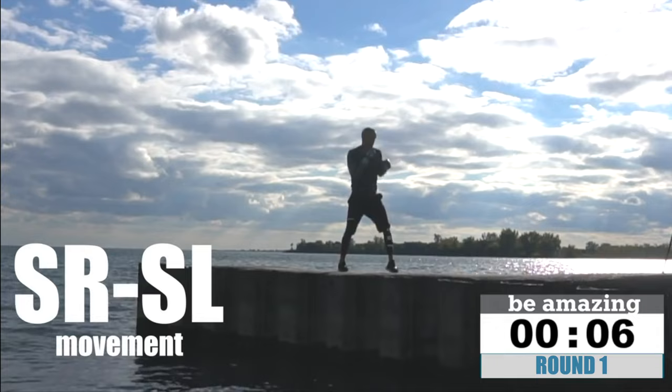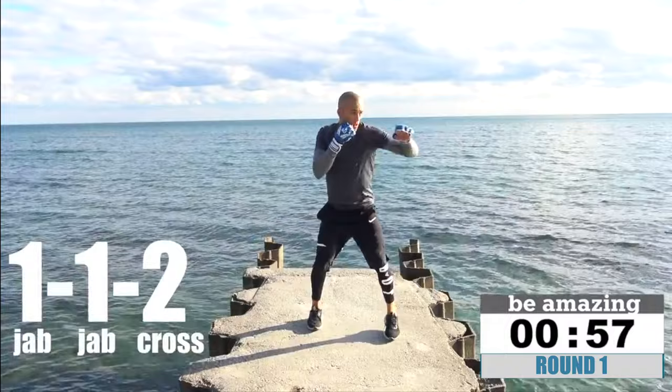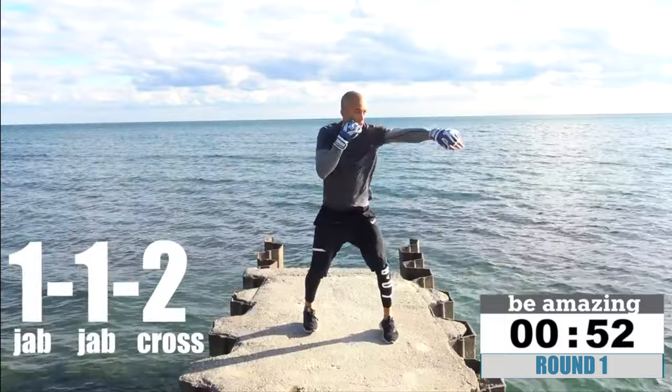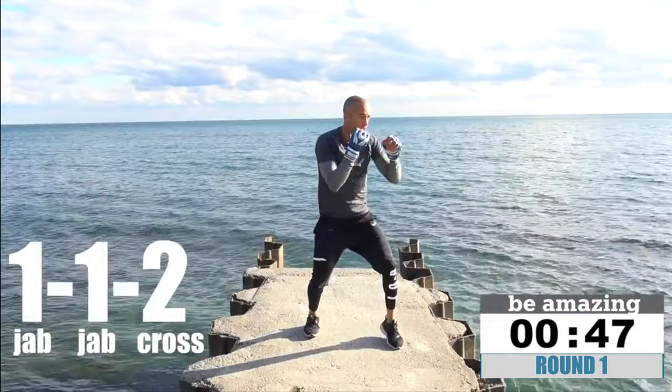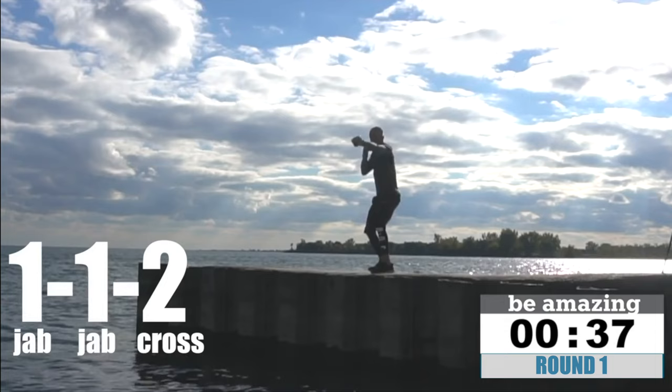And in 5 seconds, we're gonna work that 1-1-2, the jab, jab, cross. Go. Jab, jab, cross. 1 minute. Let it go. Keep your head still. Rotate that rear hip, not too much. If you're watching my rear hip, rotate a little less than that. I'm exaggerating it due to the video, but you can rotate that hip over a little less. Punch through the target, not just at it.